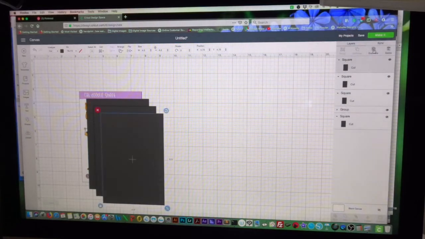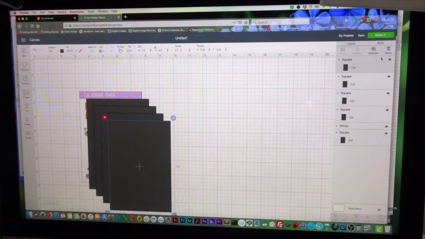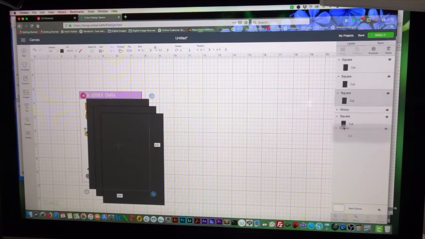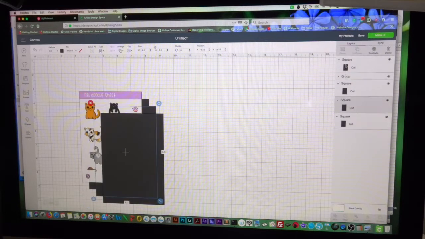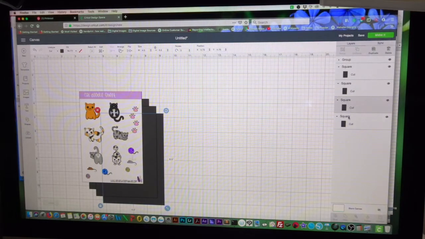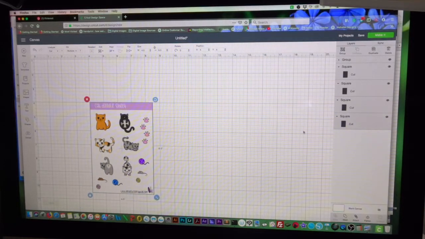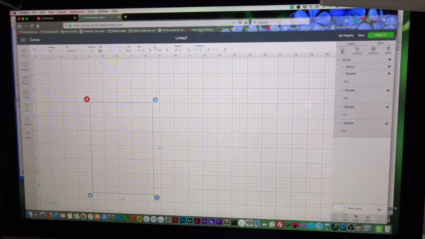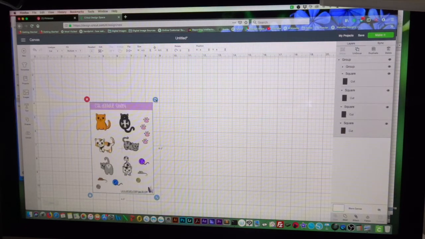So we're going to duplicate our square several times. In fact, we're going to make our square 4 times. We're going to put them down here, and we are going to line them all up. We're going to select everything again, and we are going to align it. You can use the center button as well. That lines everything up nice and neat, and we're going to put all of those items in a group as well. This is just a good practice because you want all of your things to move together, and because we want 2 sticker sheets on 1 piece of paper, this is how we're going to work it out so that it cuts the way that we want.